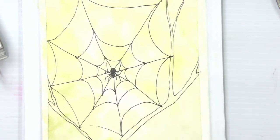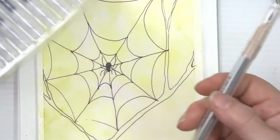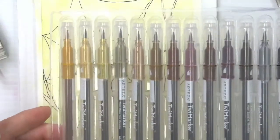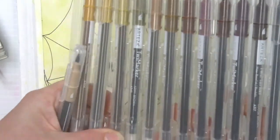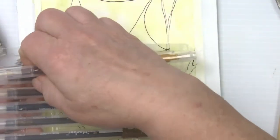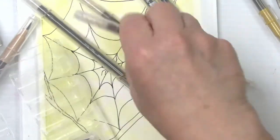Basic patterns. One of the most basic patterns, and I'm going to grab those Twin markers, and I'm doing this in the kind of the autumn, fall type colors. So I am just going to start out here. I'm going to make a lot of noise for a second, guys. Sorry. Like I said, that's what annoys me with these. I'm just going to get them all out.